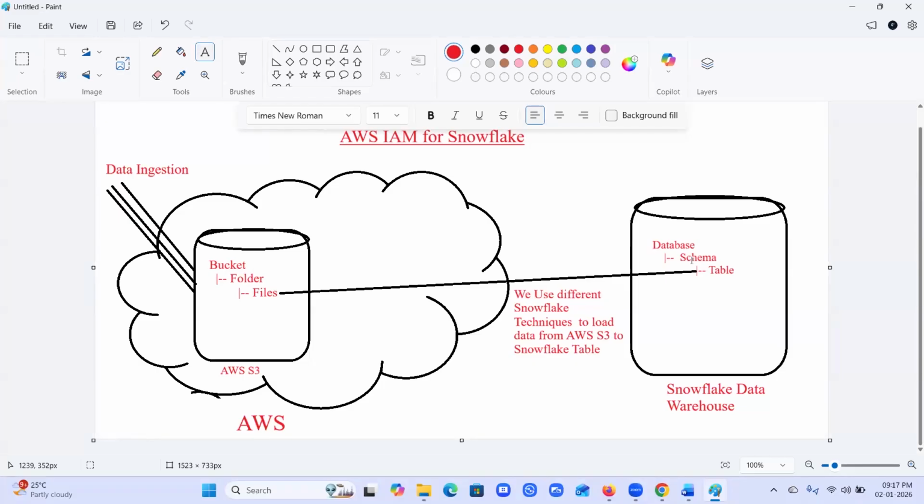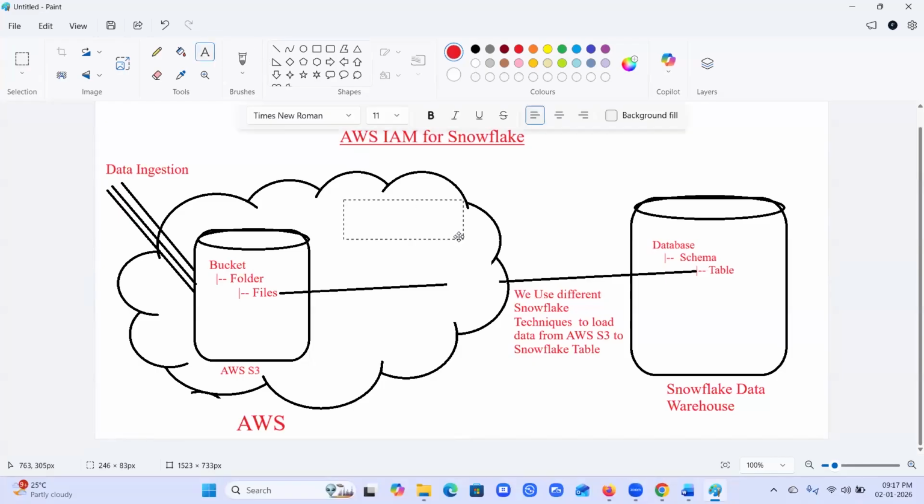And if you want to access any service in your AWS cloud, we need one special service called AWS IAM. Here, by default, AWS will not allow access to any service in AWS cloud.